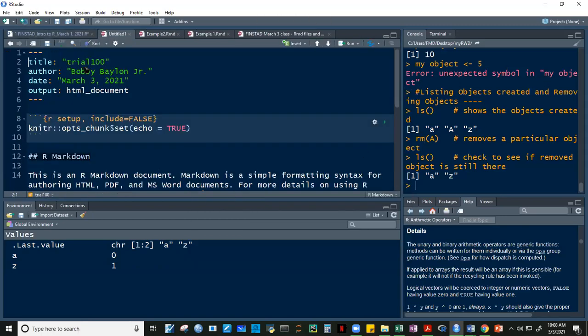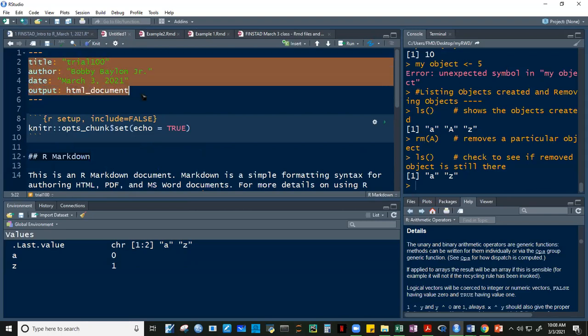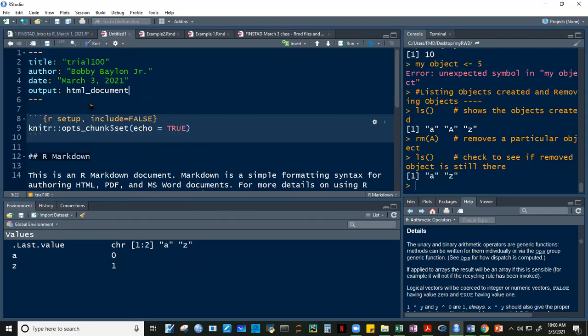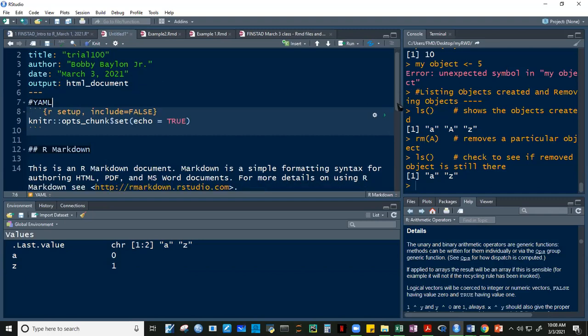Then what happens is that magkakaroon ng R Markdown dito, no? It's an R Markdown file. Ano yung difference? You notice merong default na this is called the YAML, no? Ang tawag dyan, YAML. Yet another markup language, no? Ito yun. So my title, my author, my output. Okay, and then you have some codes here.